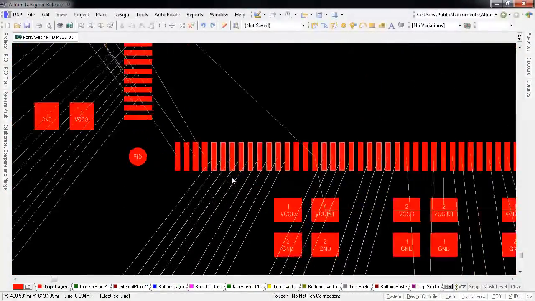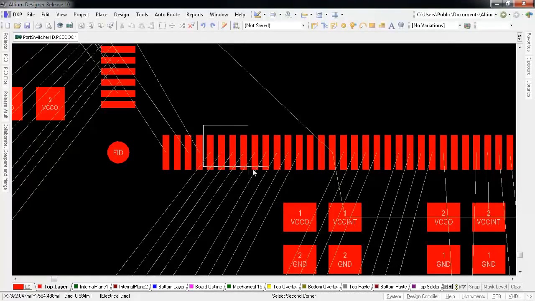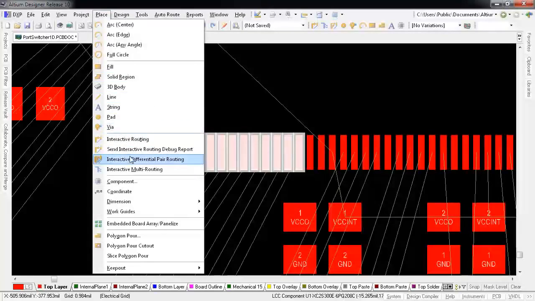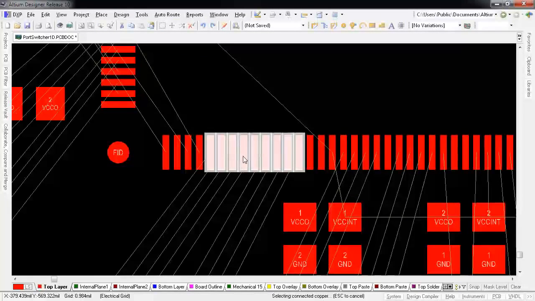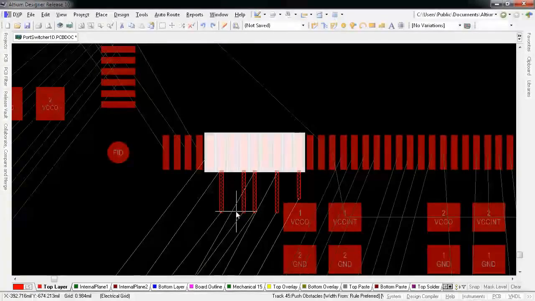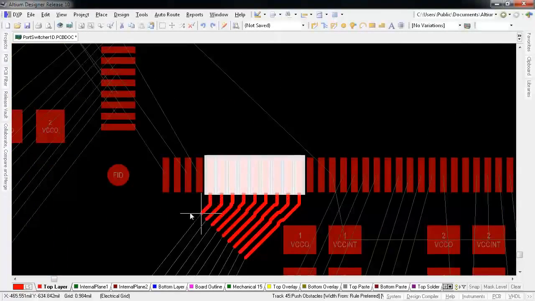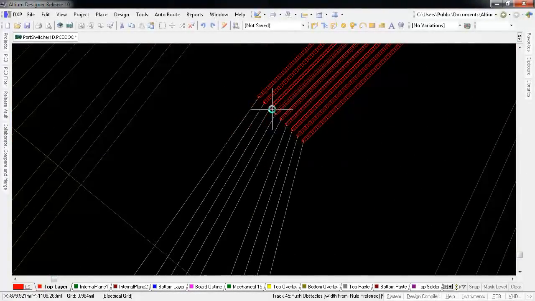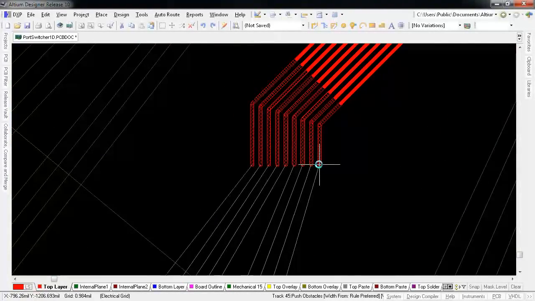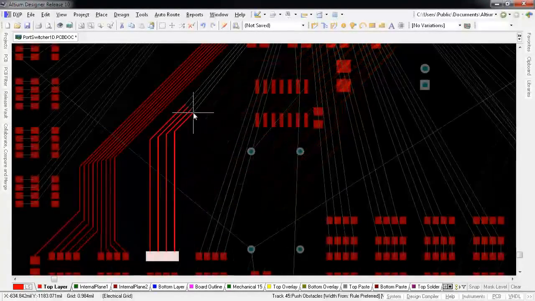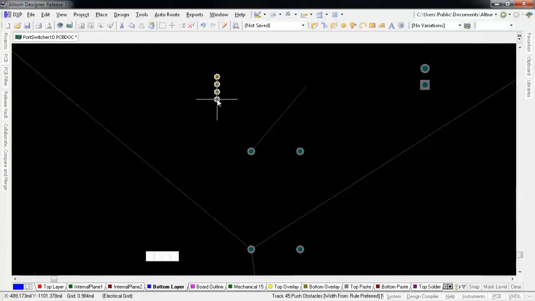Selecting a set of pads or even an existing group of traces as a starting point, you can route them in parallel. And even after starting to route these guys, you can change the spacing between them. Just hit the tab key and adjust it in there. In fact, you might want to diverge the spacing somewhere along the route you're taking. Watch this. But it gets better. You can change layers with proper via styles and spacing too. You can toggle via patterns while you're performing this action with the 5 key.